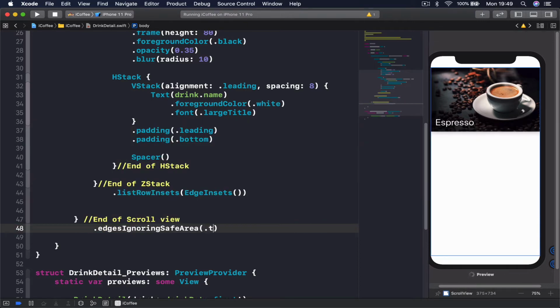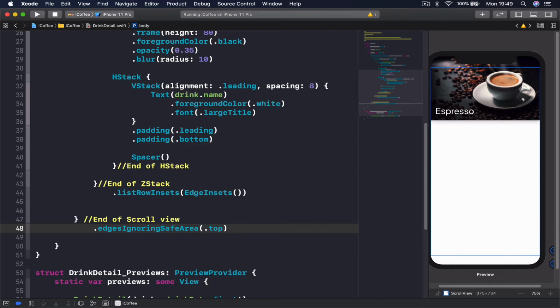I'm going to say top, and this will push everything up because this is what's called safe area, and now we are asking our ScrollView to ignore this, so it pushes the image all the way up.